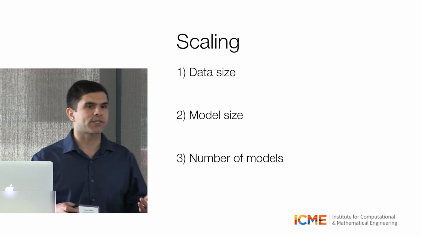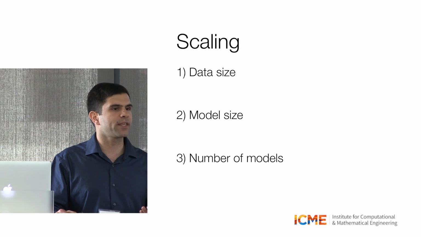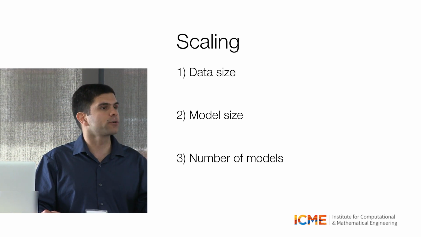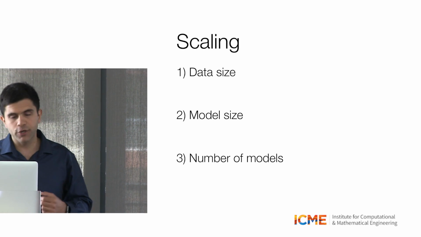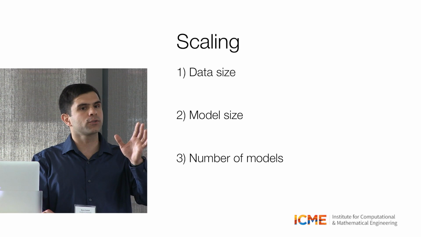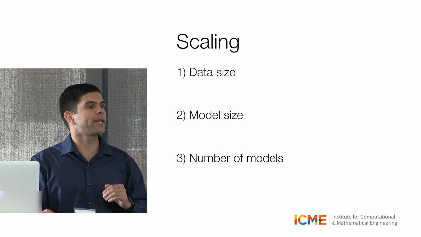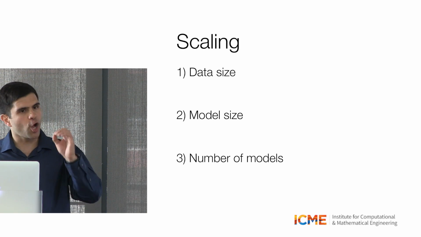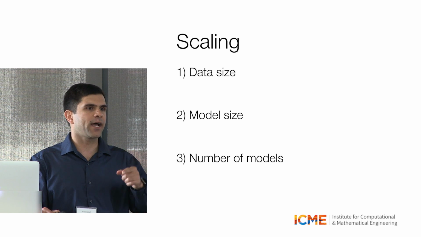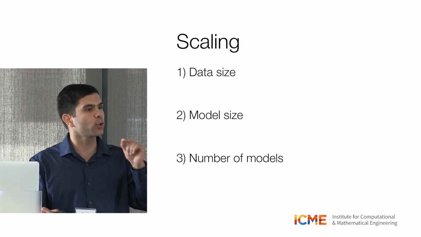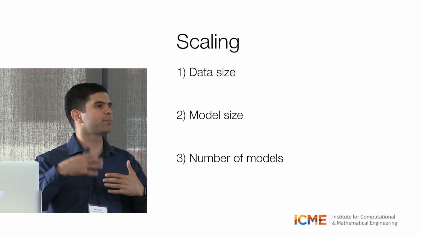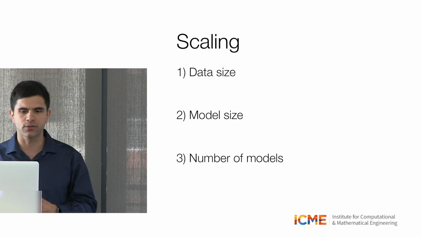Then there's model size. So if you have very large models, in the case of, say, a matrix factorization or a very large neural network, you can train with Spark, having your model chopped up between many machines. Not all of the algorithms that I mentioned on the previous slide have model scaling. Actually, most of them don't. So only a few of them have model scaling, and that's where we're building towards. So model scaling is something that we need to work on quite a bit.